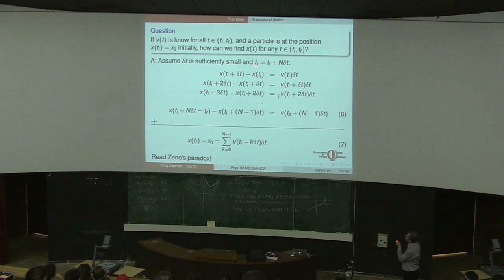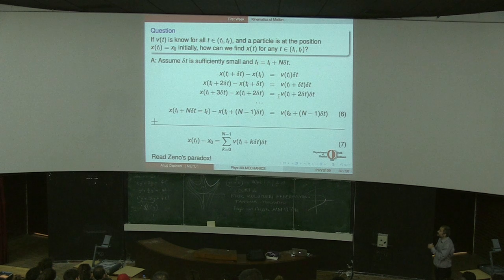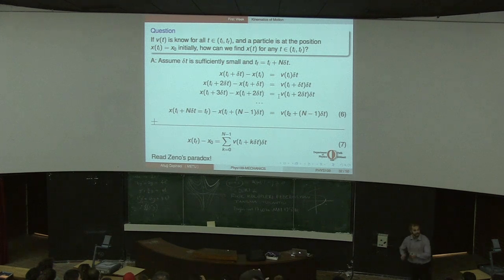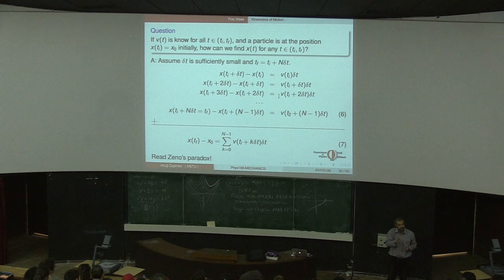So what will be left is this, which will not be canceled, x ti, but x ti is just x0. So it has a minus sign, minus x0. And this will not be canceled. So I have the position at my final time minus the position at my initial time is equal to this sum, k from 0 to n minus 1, v times delta t. Well, v times delta t is a very small increment in the position of my object. So what this equation tells me is that the total displacement of my object is nothing but the sum of very small displacements at each time interval.